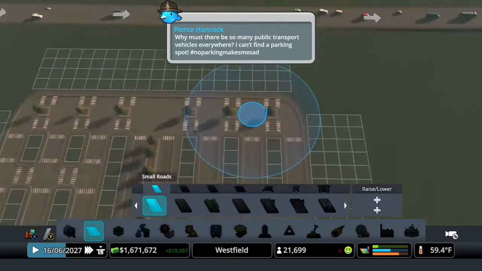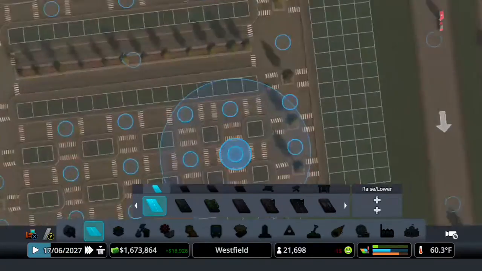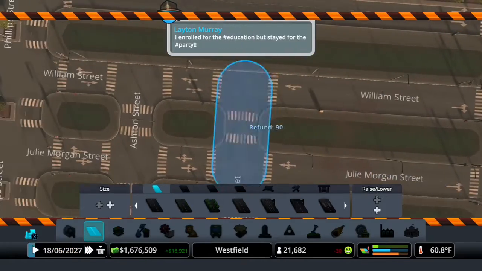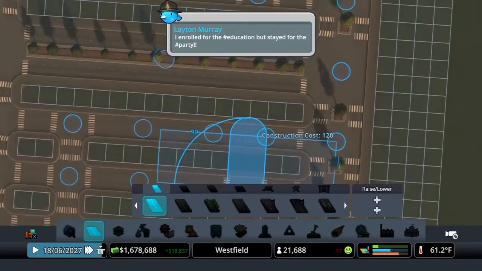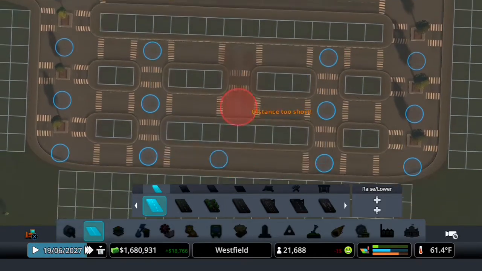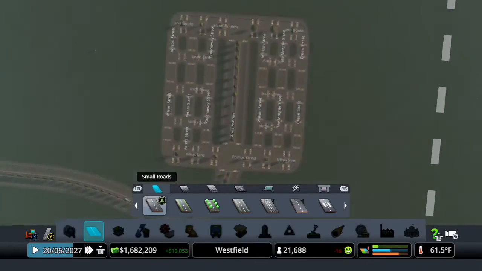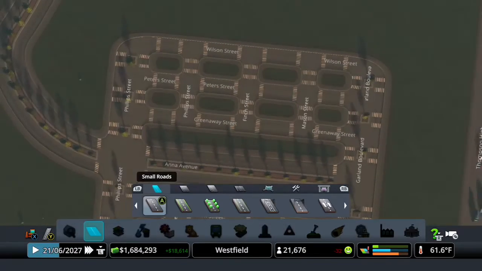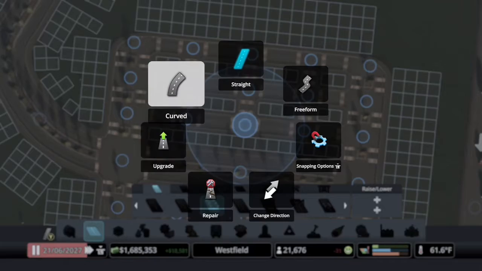Oh, like I said, that was kind of stupid. Alright, so basically, we should end up... Whoa. It's a little bit challenging, but we should end up with something that looks a little bit like this. Obviously, it will differ depending on how you've designed your parking lot.